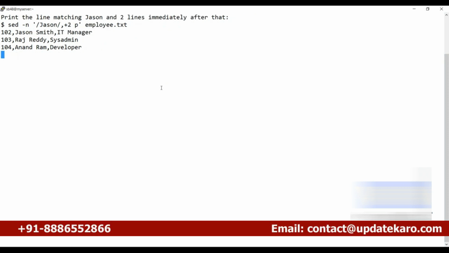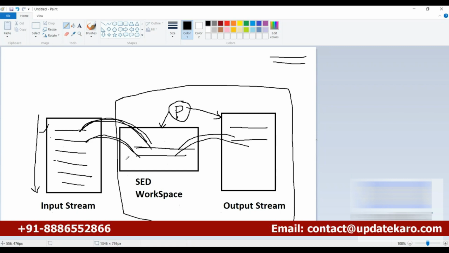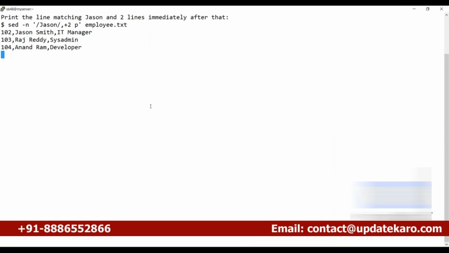Now, if you would like to get the next immediate 2 lines, I'm searching for a word JSON, and if I would like to get the next immediate 2 lines, I have an option in the grep command, which is -A. So here you are using +2. And you don't have a concept of -2. Why? Because again the same concept: it goes line by line, it cannot go back. So it never happens, and that's the reason you don't have a minus option there. If you want minus options, the grep command is available for you, not the sed command.